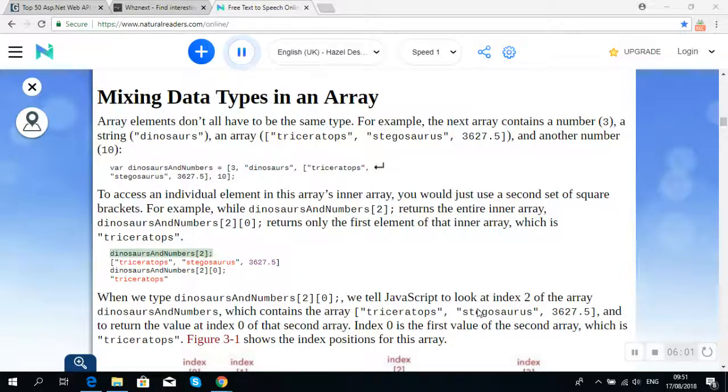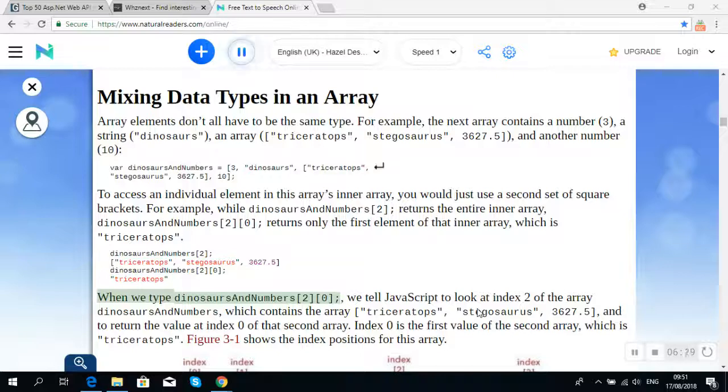dinosaurSumNumbers[2] returns Triceratops, Stegosaurus, 3627.5. dinosaurSumNumbers[2][0] returns Triceratops.